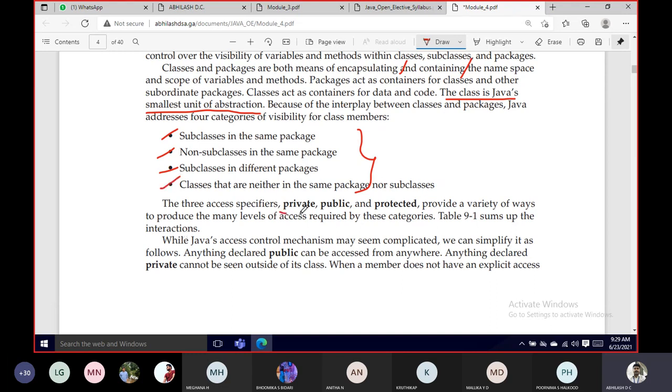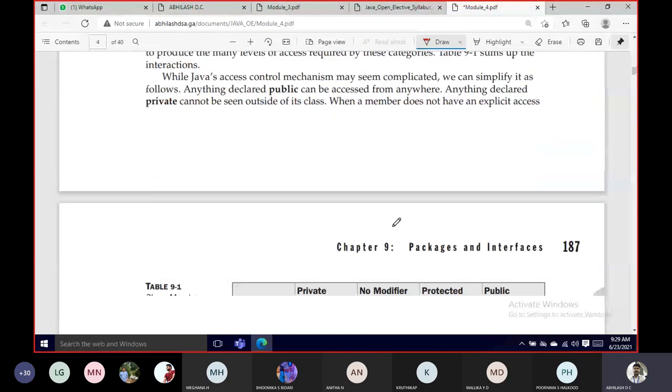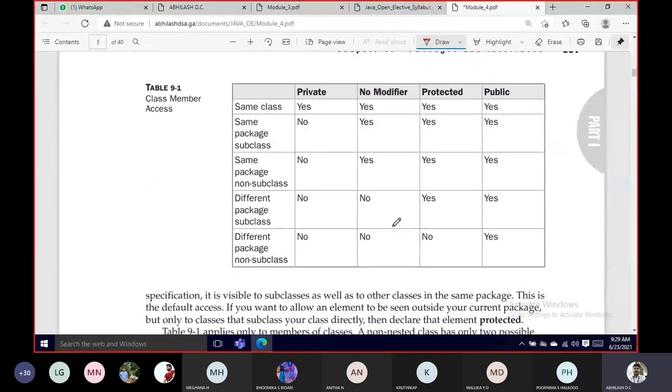For these we have three access specifiers: private, protected, and public, which provide various ways to produce the many levels of access required for these categories. So we have a table to make it easier to understand. The columns are: same package subclass, same package non-subclass, different package subclass, and different package non-subclass.